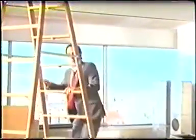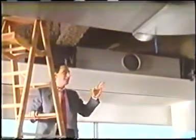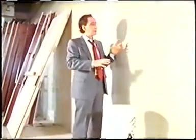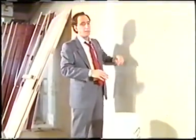Now, a normal wall extends to the height of the drop ceiling. That's fine for an office. But it won't stop fire and smoke from spreading in the concealed space above the ceiling. So some walls are constructed from the concrete slab of the floor to the slab of the next floor above. Now, this wall forms a fire barrier. The materials are fire-rated and the construction is solid.